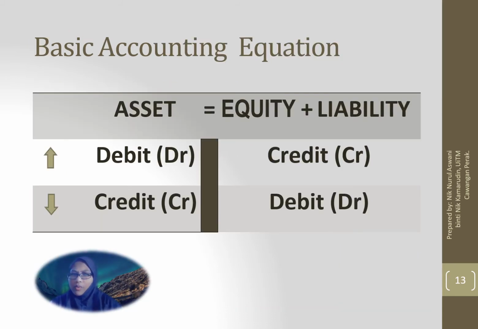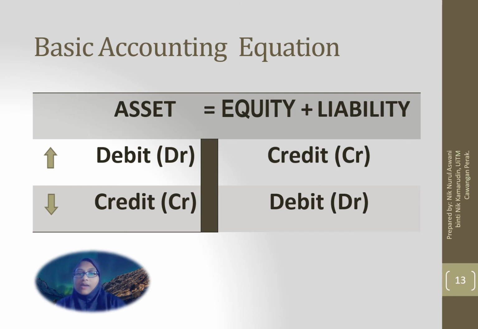How do we know the preparation of our statement of financial position is correct? Have you ever heard of a balanced statement of financial position? Accounting students are so happy when they get a balanced balance sheet. What does balance mean here? It means you get an equal amount of asset to equity and liability: asset equals equity plus liability. If you get an equal amount, it is possible that your preparation is correct. If the amounts are unequal between the asset and equity plus liability, there must be something wrong with our statement.